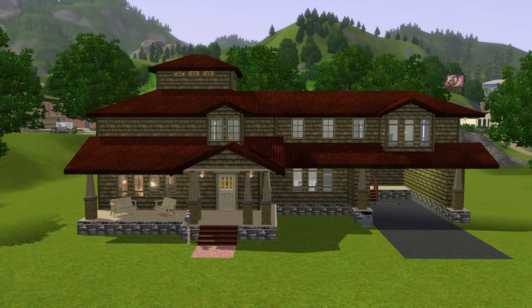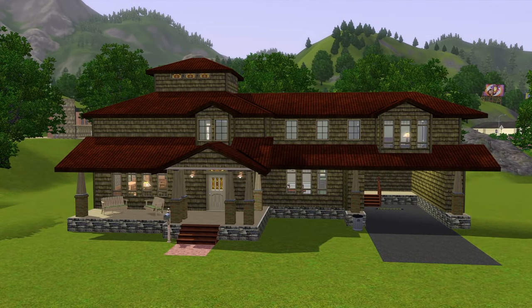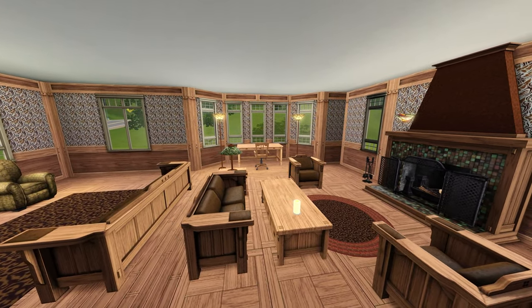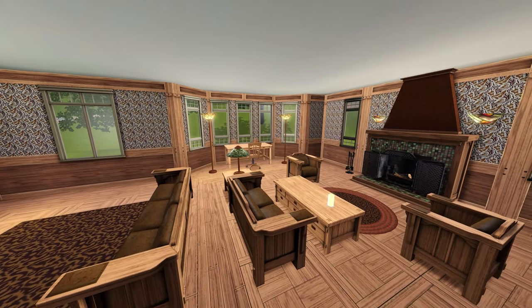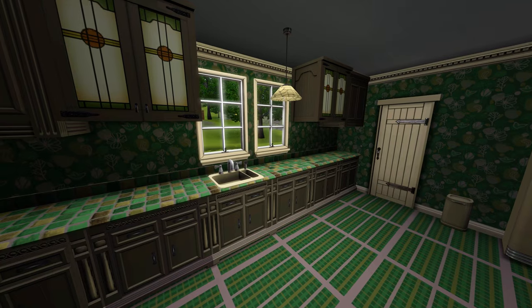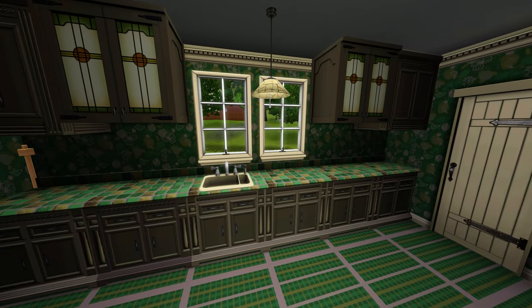So this house is called Prairie Smile and is the next house in the Sims 3's library or bin. It's a house that came with the base game and was not placed in Sunset Valley, and I've been renovating these houses. So this house has 3 bedrooms and 2.5 bathrooms, and this is the living room. Here's the kitchen. We're just getting a look here at what the house looked like originally before my renovation. And this is kind of a Craftsman style home.